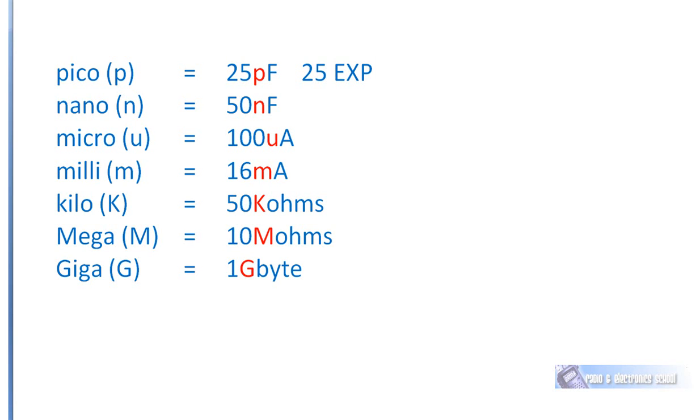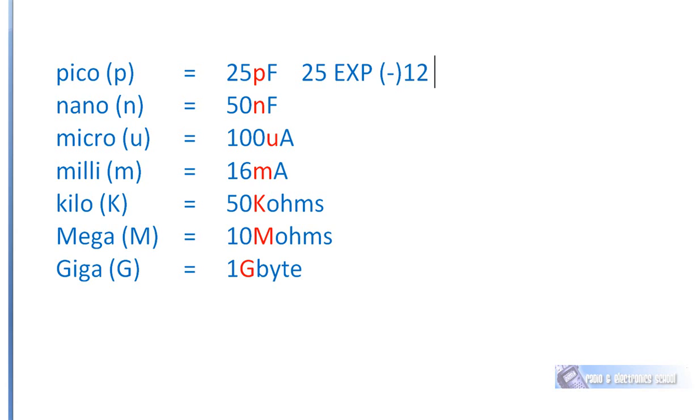Now different calculators have a different minus key. It's not the takeaway key. Some calculators have a minus key for use with exponents in brackets. Some have a plus minus key, and you use that to get a minus sign next to the exponent. So I'm going to use this one. So it's 25 exponent minus 12. That's how you put 25 picofarads into the calculator. And then if you wanted to, you could multiply it by something if you chose.